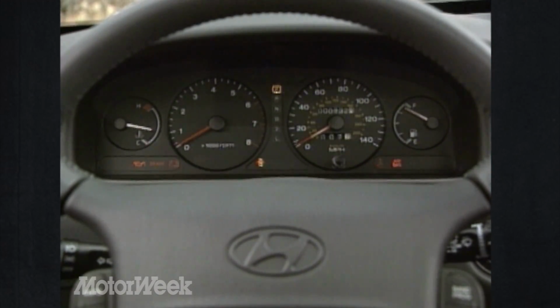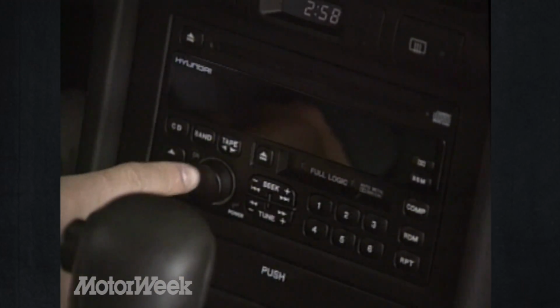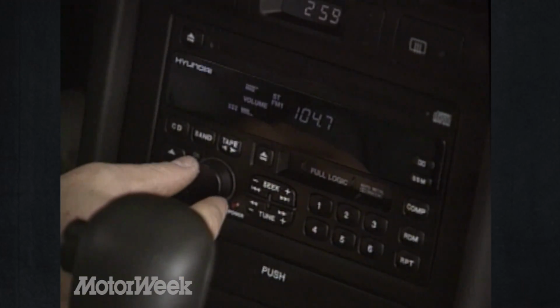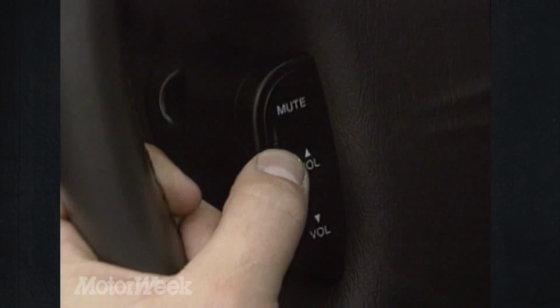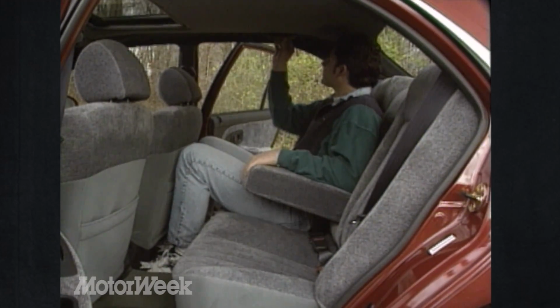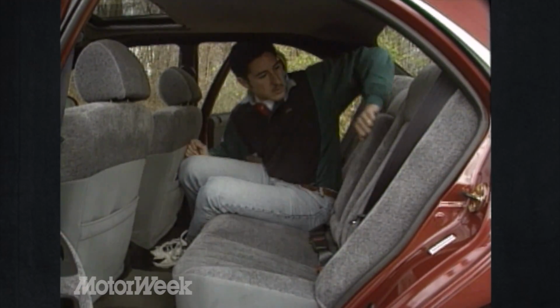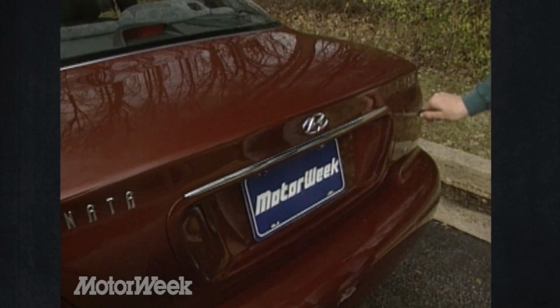We were pleased, however, with the addition of a standard tilt steering column, as well as a large clear analog gauge package, and straightforward ventilation controls. But the optional CD and cassette stereo, while offering unusually fine sound quality, is set too low in the dash for easy use while driving. Steering wheel mounted controls are available, but naturally only cover basic stereo functions. Like the front seat, the Sonata's rear seat offers adult-sized legroom, but headroom is still lacking for the American torso. A 60-40 split seatback is standard and nicely complements the reasonably large 13.2 cubic feet capacity trunk.